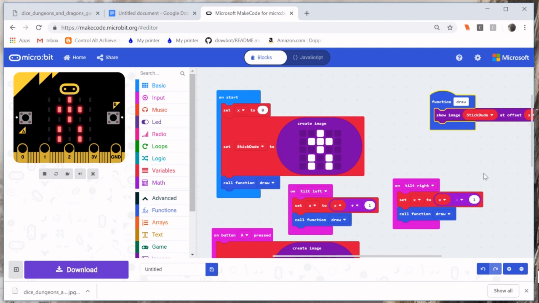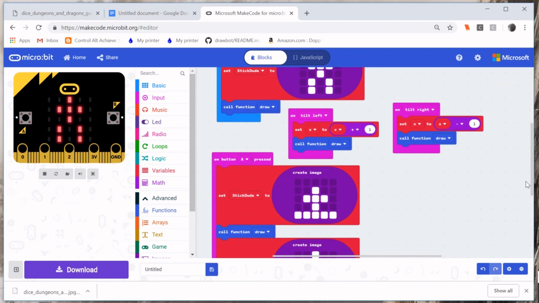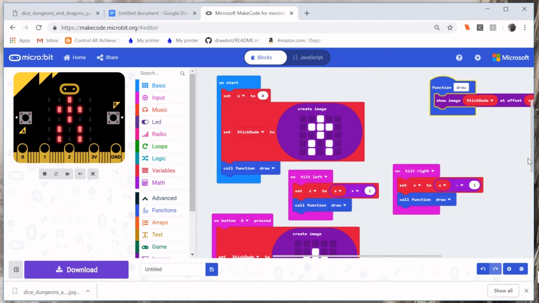Are there other animations you could add to your stick person? What should the B button do? Maybe both buttons. I can't wait to find out. I hope you found this Can You Build It useful and informative. We learned a whole bunch of new stuff. We learned how to store an image as a variable and how the function works.